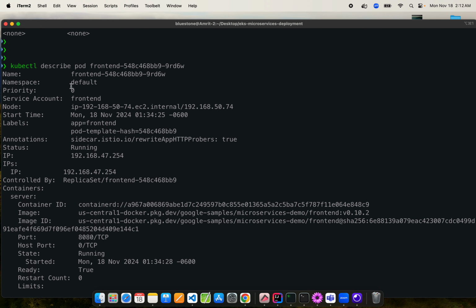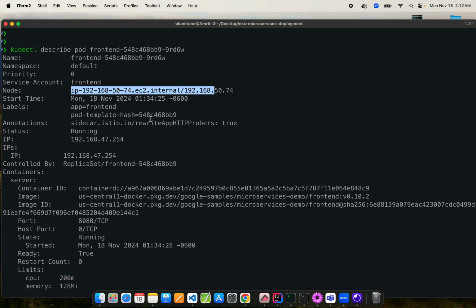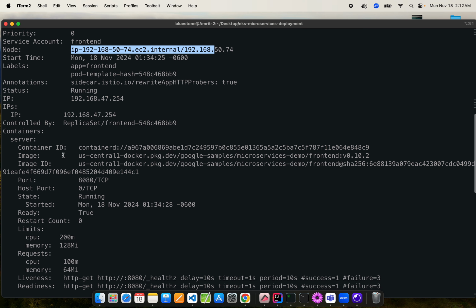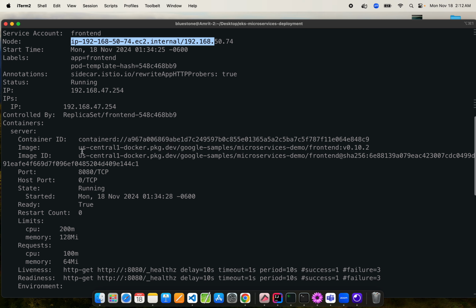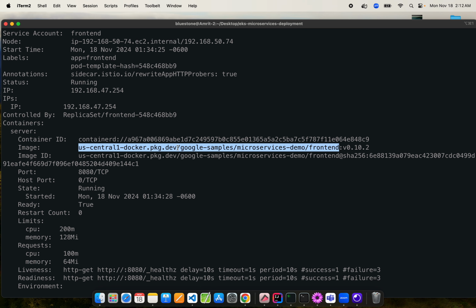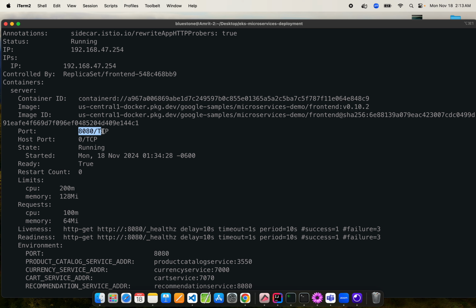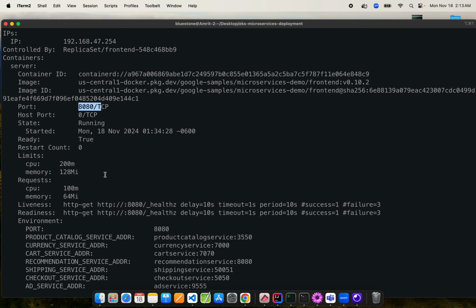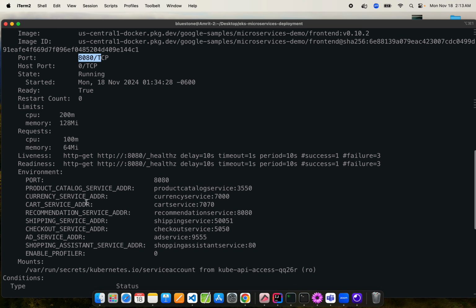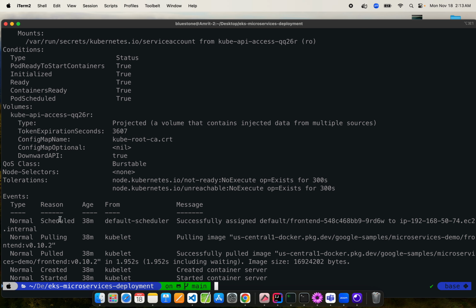So the name, what namespace that pod is in, the service account, and then the IP of the node, like what worker node that pod is running in, the start time, things like that, and also the image. See what is the image running in that pod, we can see this here, and the ports, all these ports that are exposed, things like that. You can get all the metadata about this pod or any other Kubernetes object.